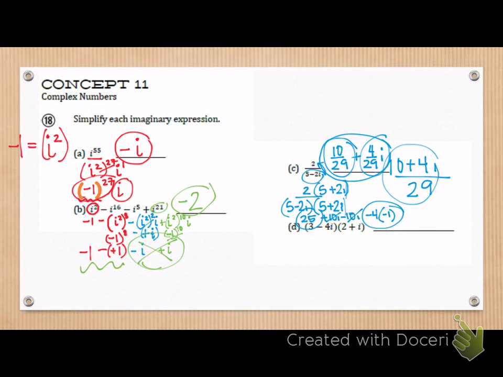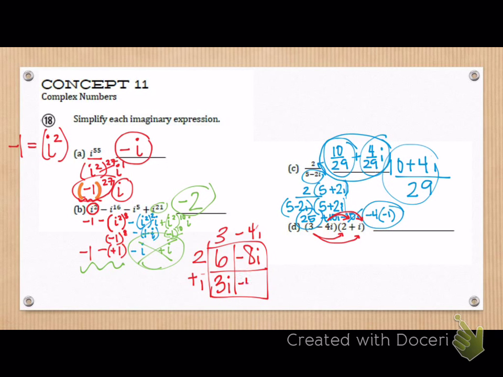Our last one that we're looking at here is multiplication. So I do need to make sure that I'm multiplying everything correctly. Feel free to put it into a box where you have your 3 minus 4i and your 2 plus i. Either way is fine. This would give me 6, -8i, 3i, and -4 times a -1, which is really +4. So all of this stuff would be 6 plus 4 would be 10. And then combining those, I would get a -5i. So that would be my final answer for that.